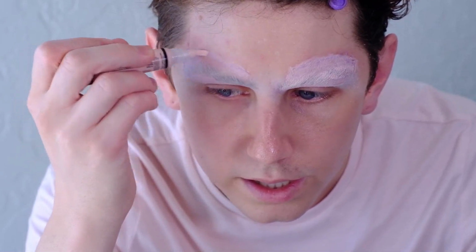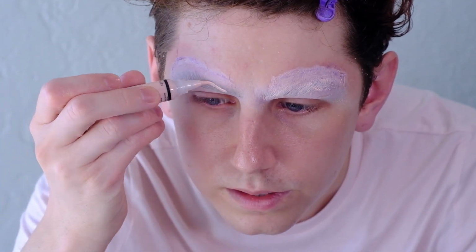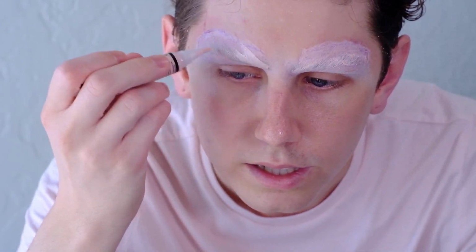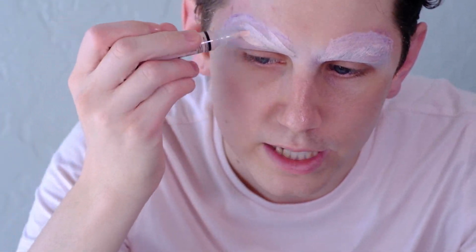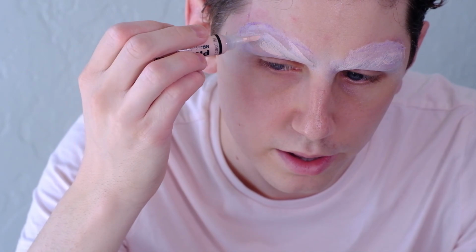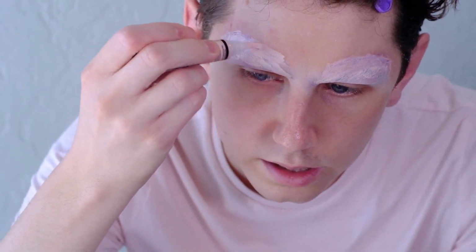You can go pretty heavy on your brows with the color corrector. For most color correctors, you usually want to go just kind of light on your other areas of your face, but with your brows, since they're hairs and they're probably going to be a lot darker than any other spot on your face, you can go pretty heavy with the color corrector. Okay, next we're going to go ahead and blend out that color corrector that we put up there, just using our sponge.